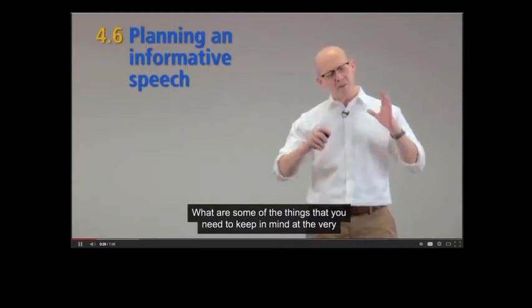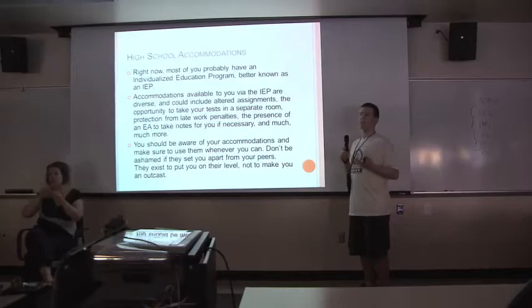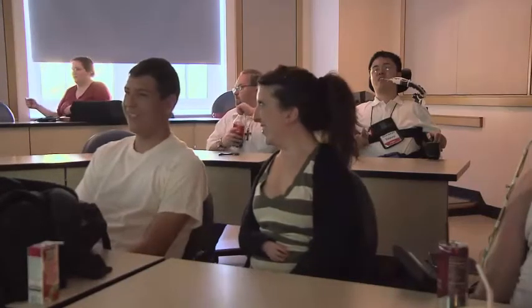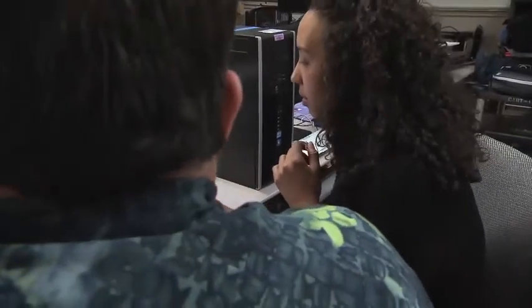Teachers can make their classes accessible to all students by applying universal design — designing their classes and lessons so all students have equal access to the information. Taking these steps proactively has the potential to benefit all students in a classroom, not just the students with disabilities. Teachers can use multi-modes of instruction: speaking content to the class, having students discuss it in small groups, writing things on the overhead projector, or showing a concept using a video. You might provide alternative ways to look at a single concept — a visual way, a more auditory way, or examples from different walks of life.